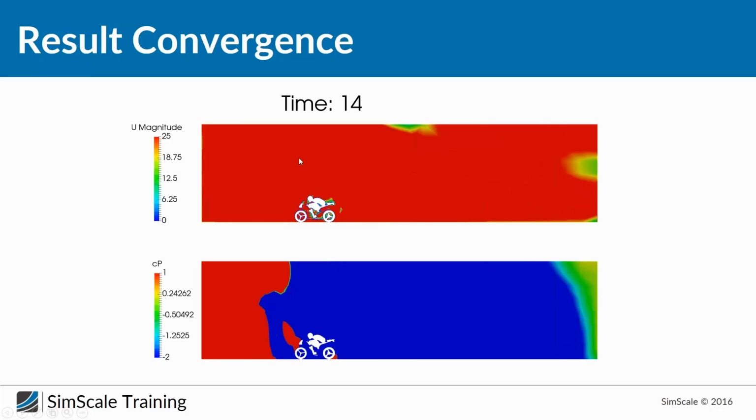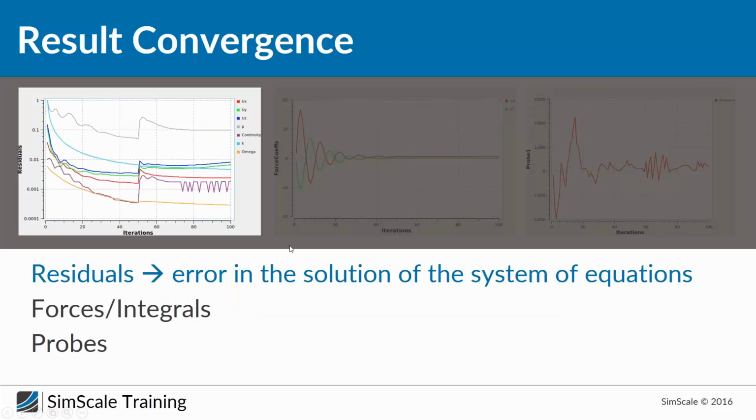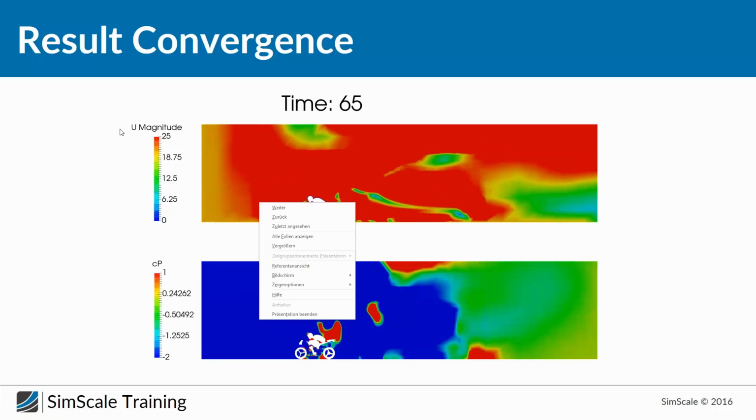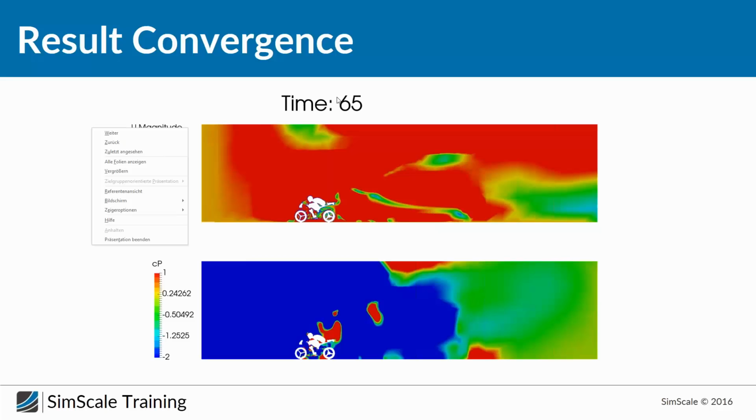As you can see at the beginning here, sorry, I was too quick. Here at the beginning, it's iteration 65. Basically, the whole result is crap. It's a very chaotic field, and also from a physical perspective, it makes not really a lot of sense. I mean, here you see a velocity distribution, which is completely wrong, and the same for the pressure distribution.